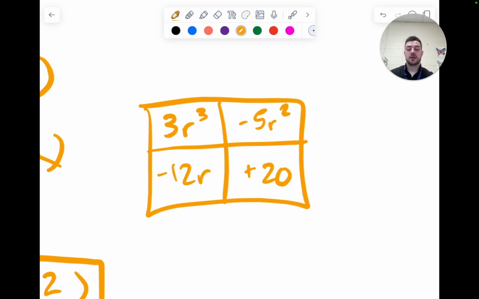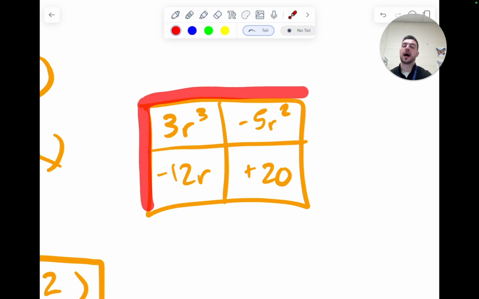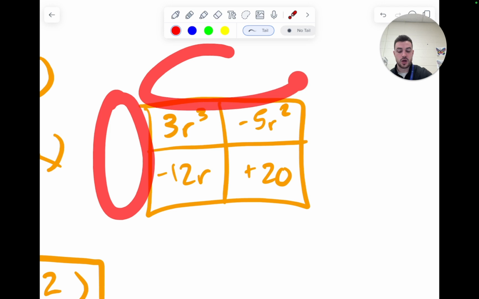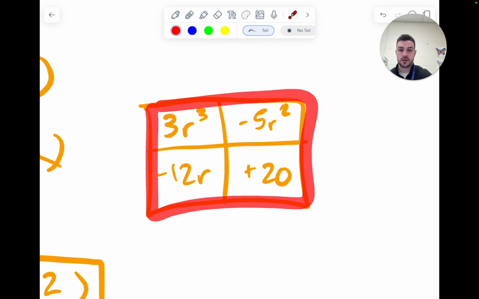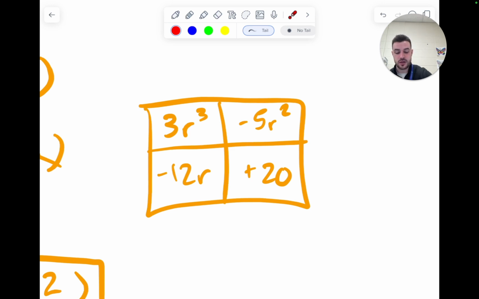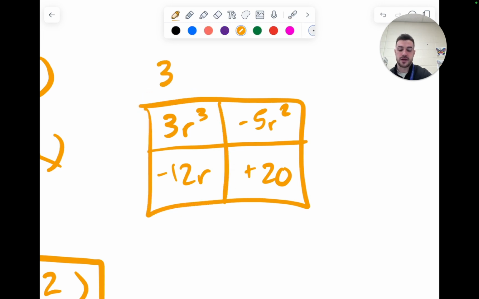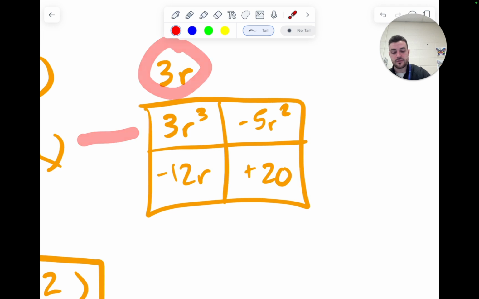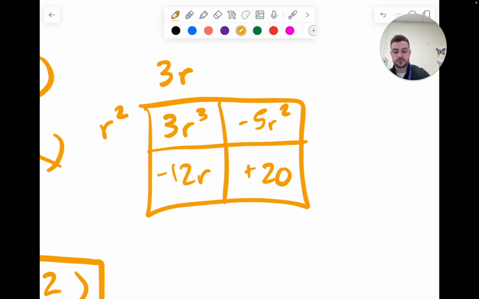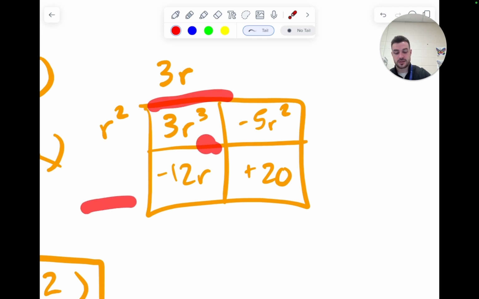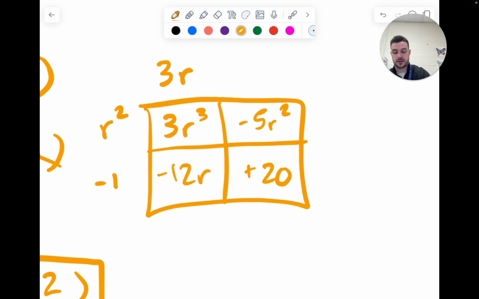So again, area comes from length times width. So I want to find out which two polynomials will multiply to give me the one in the middle. In order to do that, we take a look at smaller values. So I'm going to think about, okay, what goes into both of these? Well, 3 multiplies into 3 and negative 12, and they both have an r. So if I do that, I know that 3r times an r squared gives me 3r squared, and then 3r times what gives me a negative 12r squared. My answer is a negative 4. Sorry, that's a negative 12r.